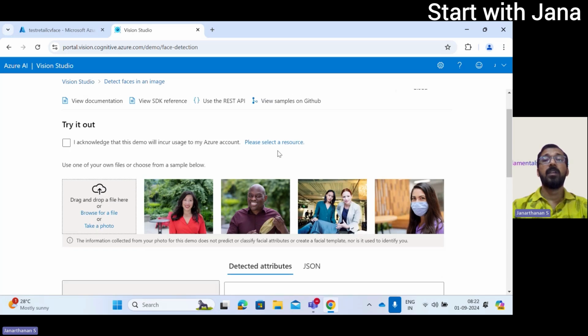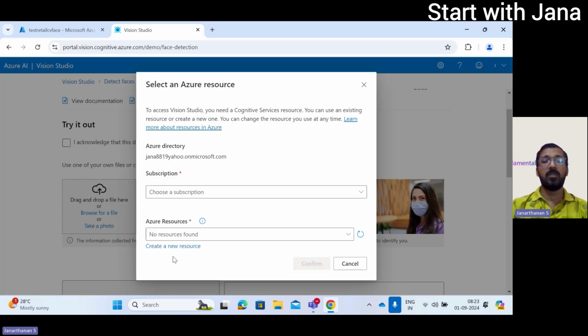In this case, we will create a new resource, because the resource which you provisioned in the Azure portal will be applicable for the rest of the 3 tabs. It is not going to be applicable for your Face tab. Let's select a resource. In this case, we will be creating a new resource.